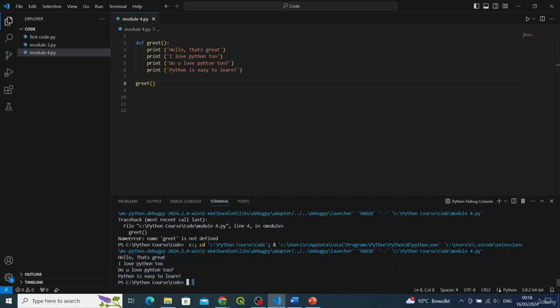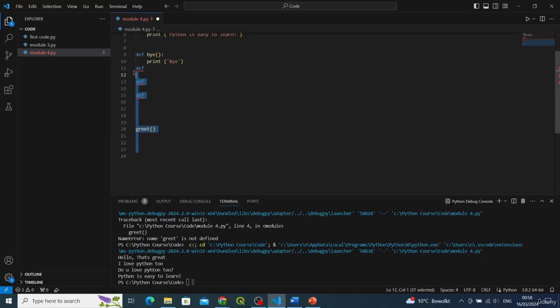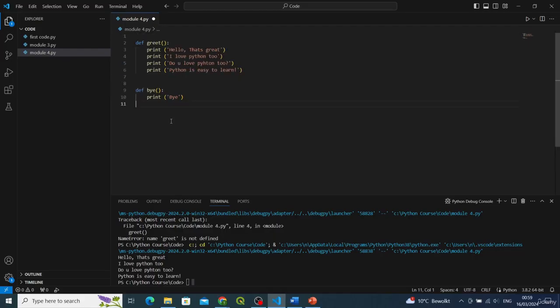So this is why general practice is that if you have any functions, you define them right at the top. So let's say you have two more functions, greet, and let's say buy, and then there's another function here, another function here, and then I can start coding and just use them. So this will make sure that all the functions have been defined at the start. That's just good coding practice.